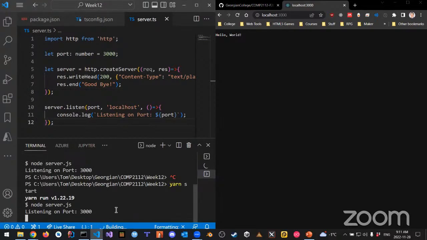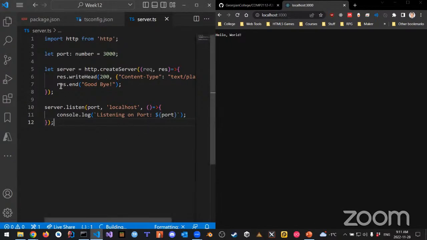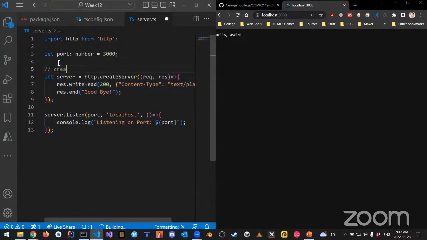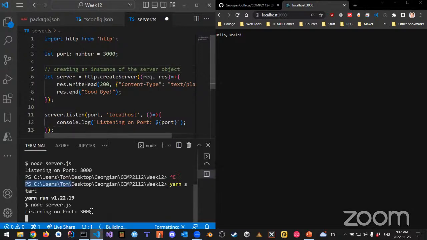Let me say that again. I make an instance of an object here for the first time. When I do this, I'm creating an instance of an object. Let me write this down. Creating an instance of the server object. When I make this instance of the server object, it's immutable. It cannot change. The only way that this server object can change is if I restart my server and reinitialize everything. So I need to go down in here and restart the server, and then it'll say goodbye.